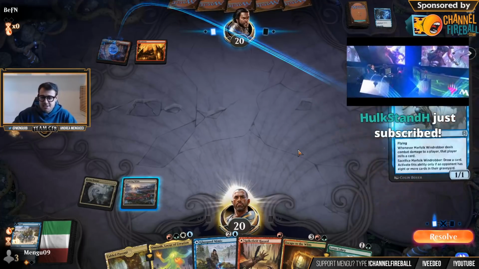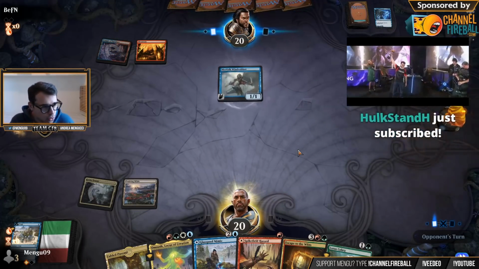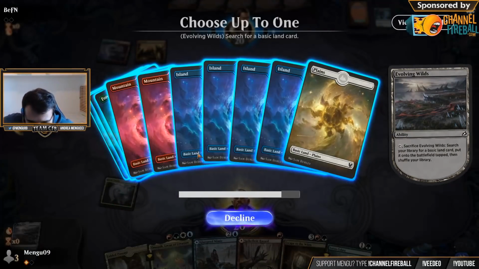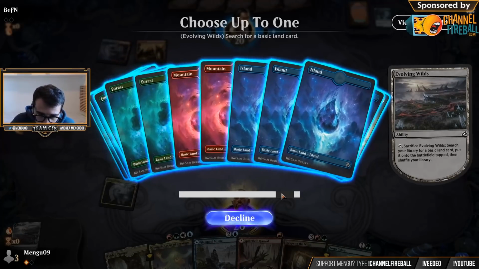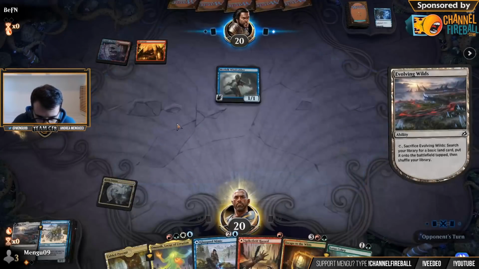Thank you very much to Hulk stand H for the sub. What land am I getting here? You're very close to the tortellino badge, like Sir Barbuffo. Tortellino badge. Best badge around.